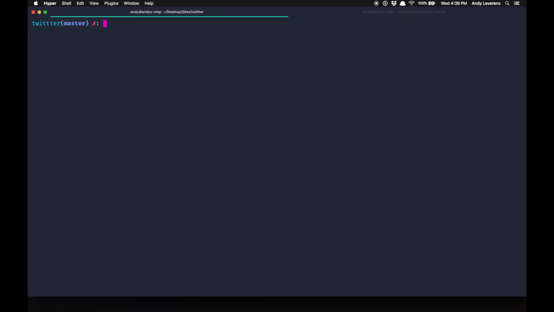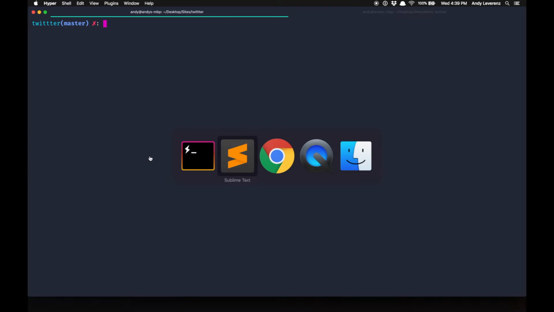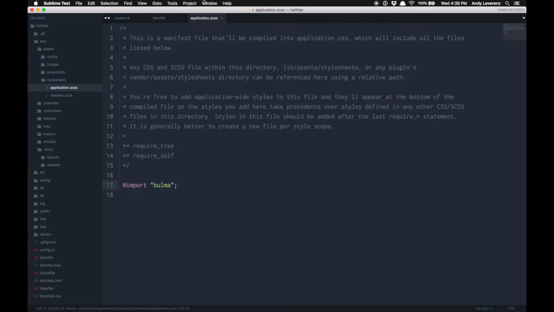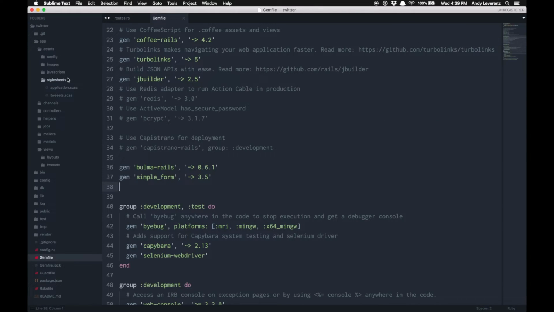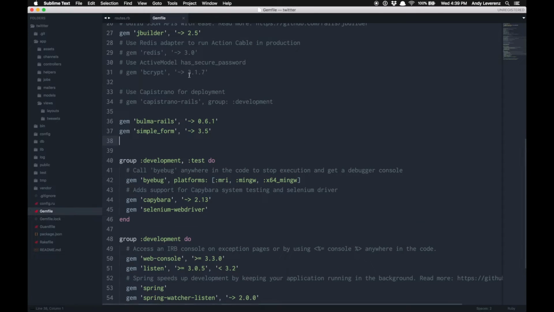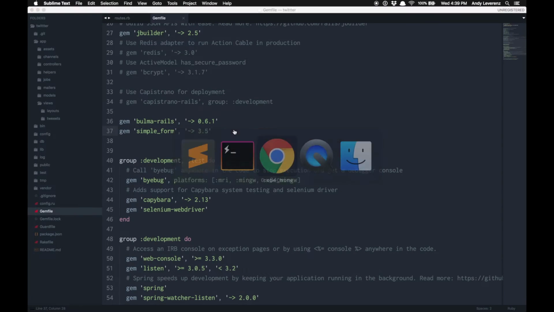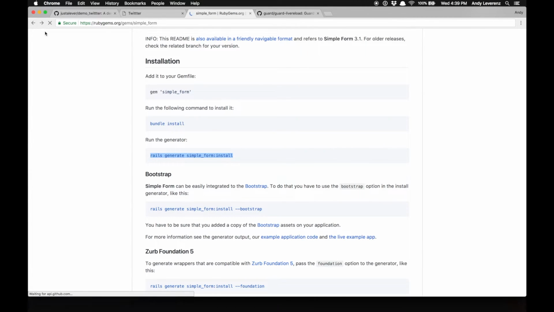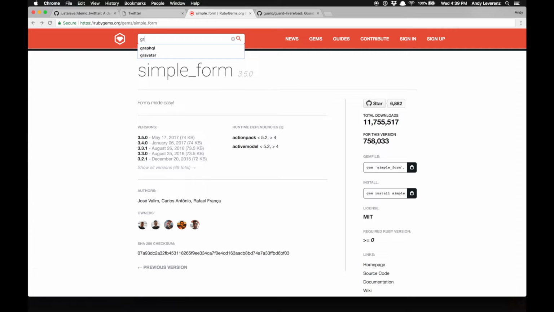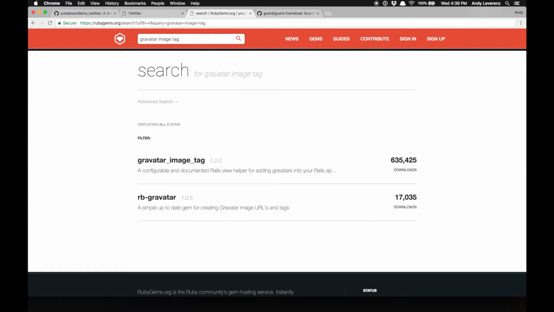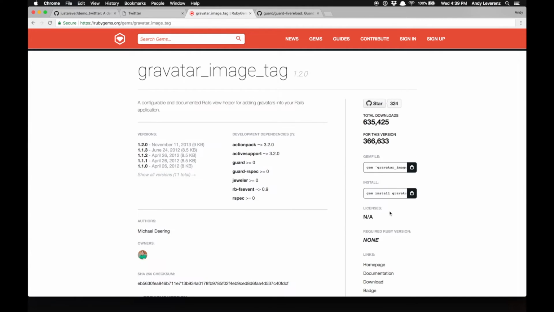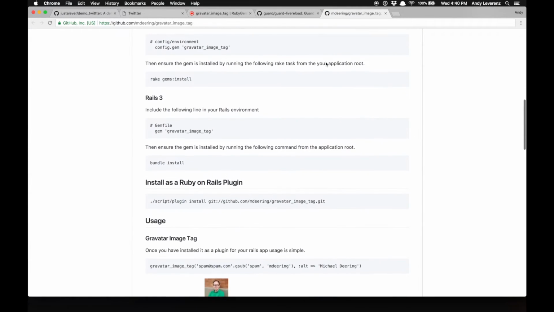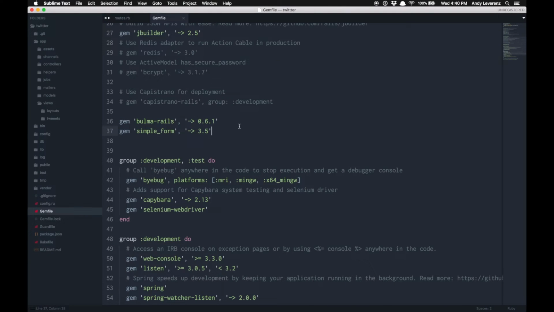Chances are you don't always do that beforehand. So in my case right now, I didn't. So I'm going to have to change our forms to do what we want. A little more typing, but it's okay. All right, so we have that. One last one I believe we need is going to be called a gravatar image tag. So I'm going to go back. And this is just a handy way to display a gravatar. Someone put together a sweet repo where you can just input the user's email and it's ready to spit out everything you need at any size you need. So go ahead and add that.